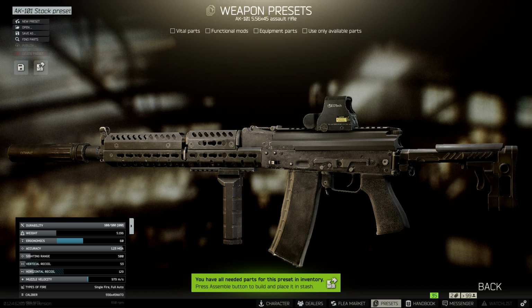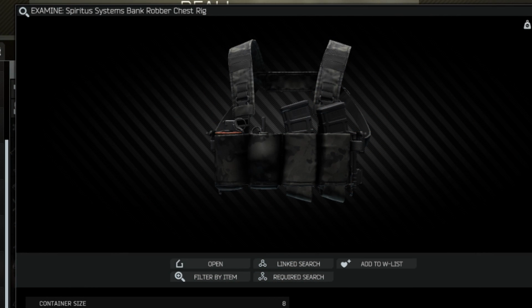Next up, Ragman has quite a selection of new items, some of which are likely going to be the new top tier items in their category. First, at level 1, he sells the Bank Robber rig for about 8,000 rubles. This has 4 mag slots and no extra pockets, so definitely an early game item.